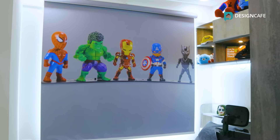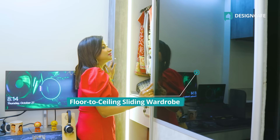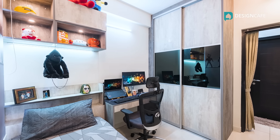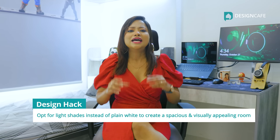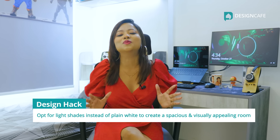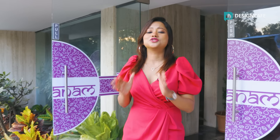This kid's bedroom has been designed so smartly that it can be used like a study room too. Even though the space here is a little small compared to the other two rooms, a full height sliding wardrobe, a study table with a pull-out drawer and a chair has been added here without making the room look clumsy or too jam-packed. Here's a quick design hack: if you have a smaller room like this, don't just add white color to make it look bigger. Rather, add more oomph to the room by adding lighter colors — lighter colors always make your room look much more aesthetically pleasing.